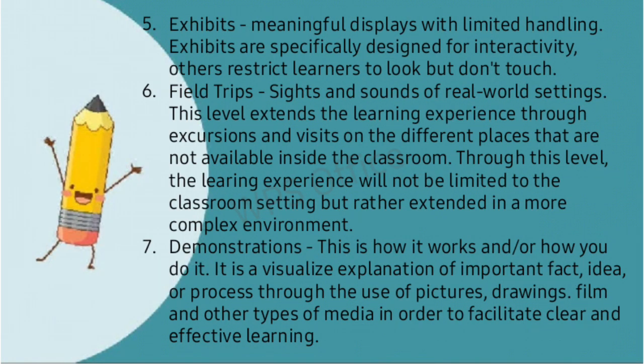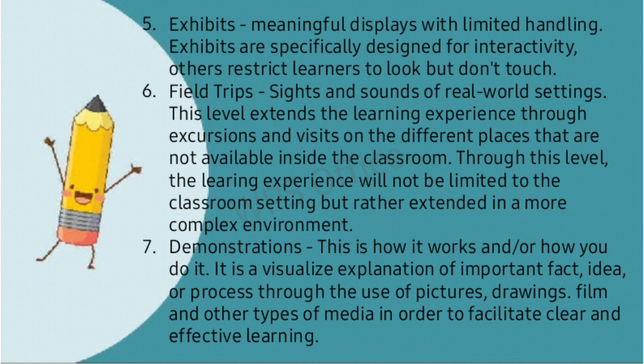So number 5 is exhibits, meaningful displays with limited handling. Exhibits are specifically designed for interactivity. Others restrict learners to look but don't touch. So this is where experience comes in. Here, the students will experience being able to go to the different places while limiting the handling of the displayed objects. Besides that, students do see things in person. For example, the school had a small exhibit room where local foods and utensils were featured. This became a way of learning because they have an appropriate history, and it is also the teacher's way to make the students learn more.